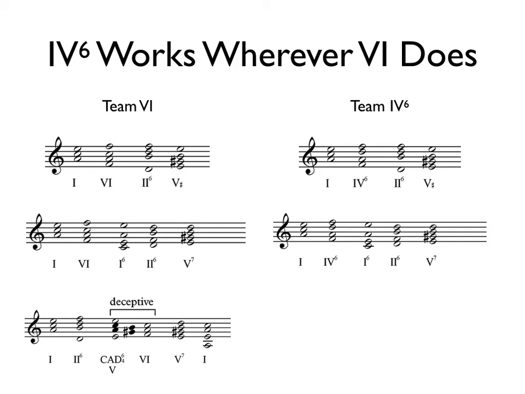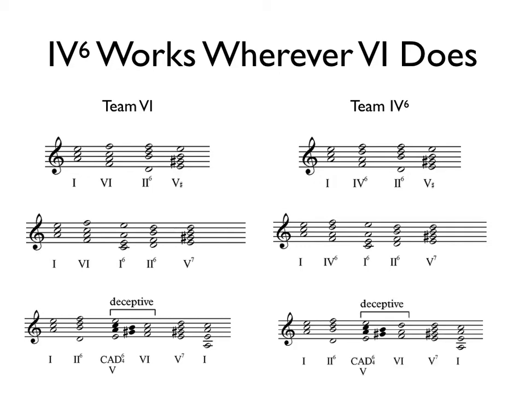And now that same progression, but instead of the 6, the 4/6. I just realized I made a mistake there. You'll see that I put 6 in the final example. That should read 4/6 under that little deceptive bracket. That's my bad, but I don't want to go to the beginning of this and start recording again.